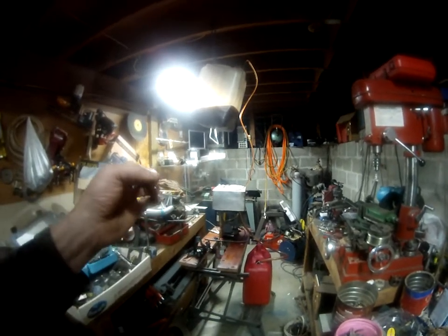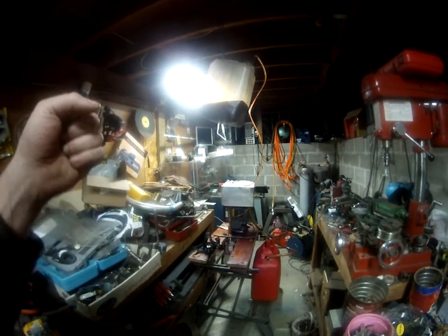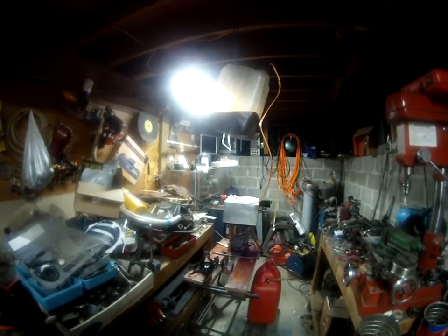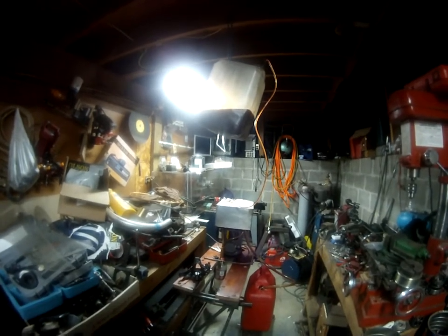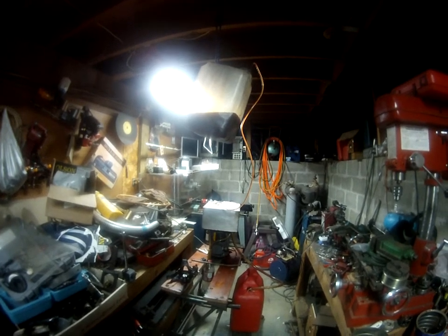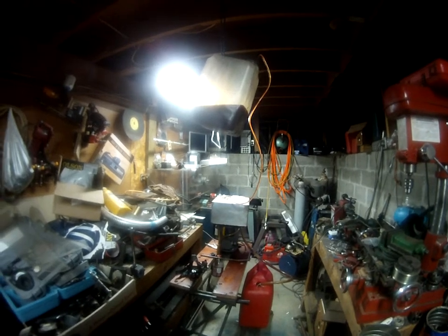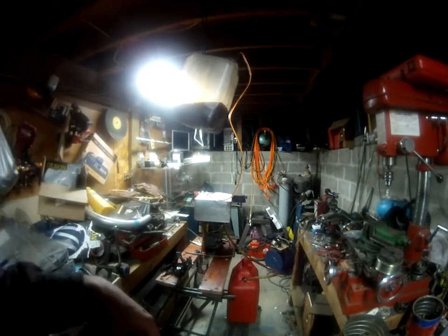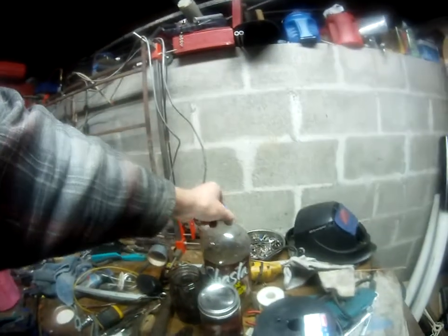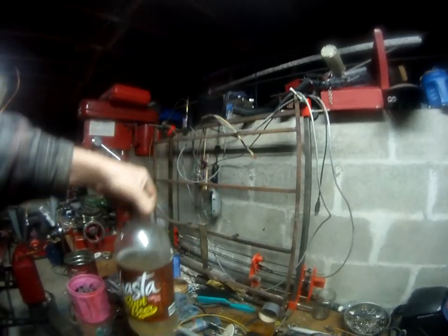I made a big long steel wand with a rubber hose on the end to run off my pump, and I stuck it way down at the bottom of the barrel so I could get the worst of it, you know what I mean? The worst of the water, and probably rust and diesel bug that might grow, or algae that might grow in diesel. And so I stuck the wand clear at the bottom of this one barrel, and I'll show you. This is what I took out, almost a whole gallon of water.